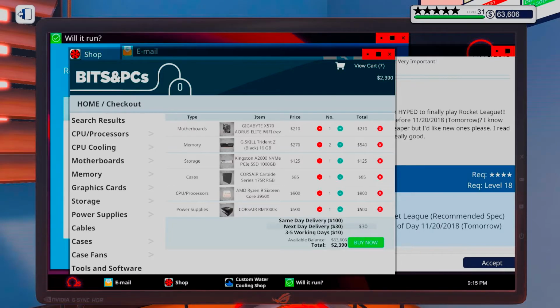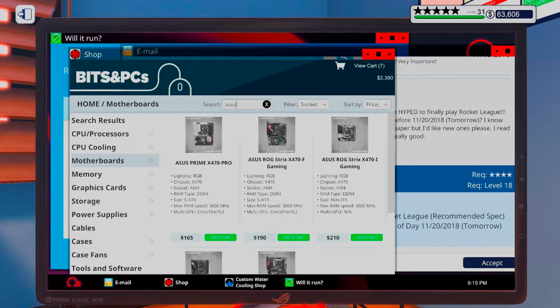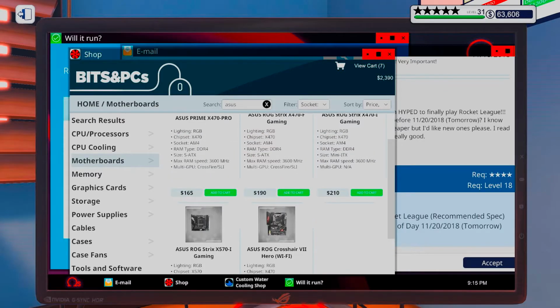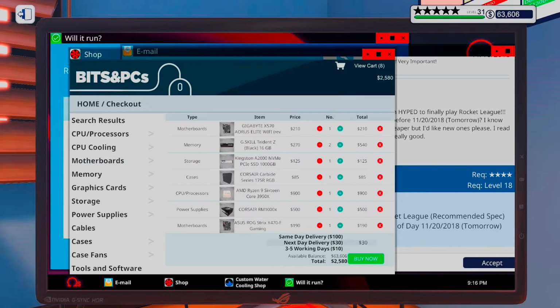Okay, when it comes to motherboards though, I don't think... Asus. Yeah, they only got 470. I got 1570, but it's one of those really small mini ITX boards, and I don't really feel like using that. Let's go for the X470-F, the Strix model. Other than that, let's copy.